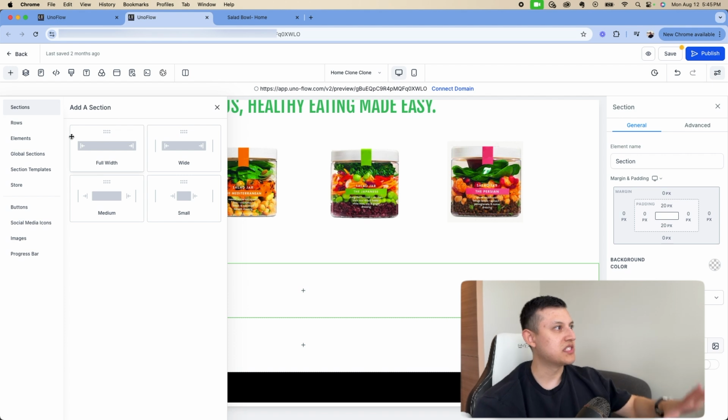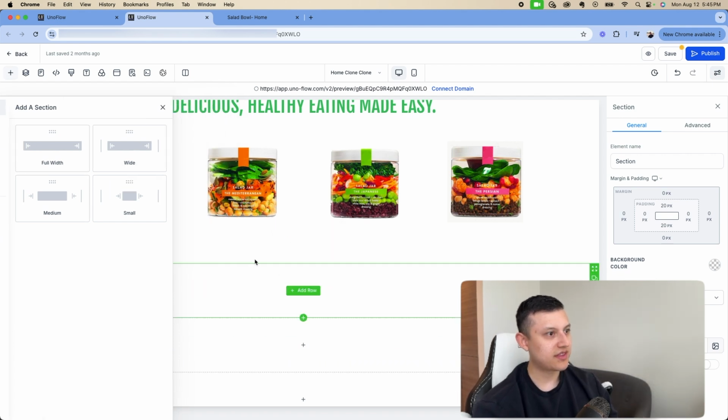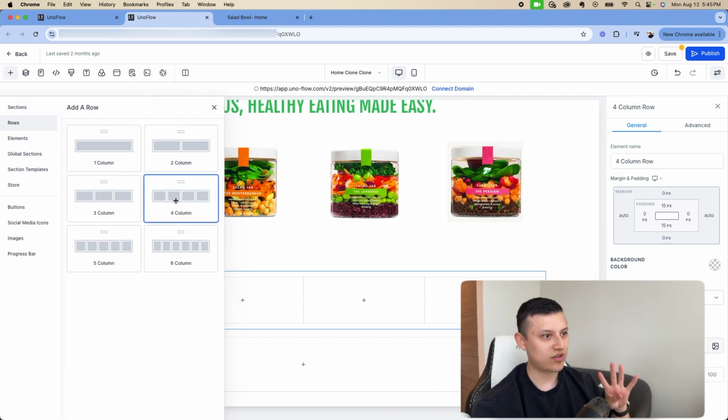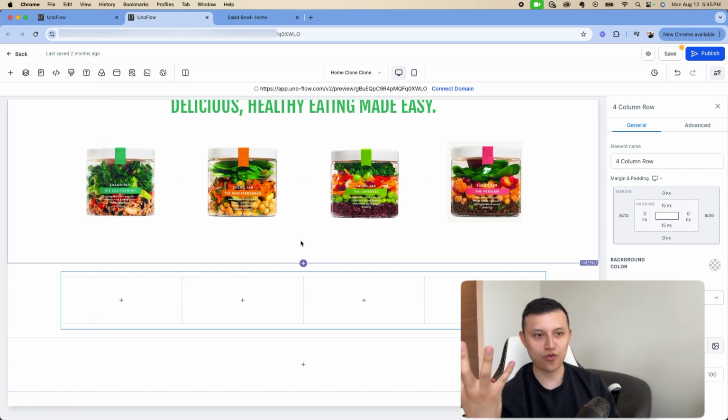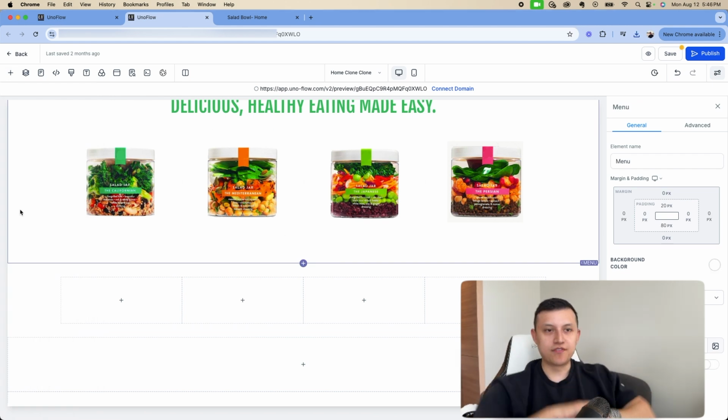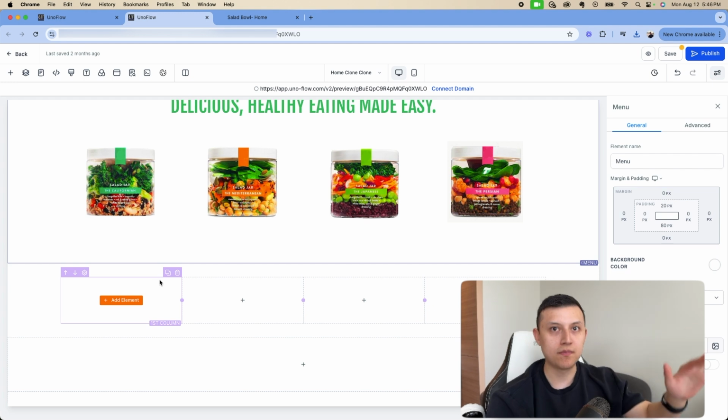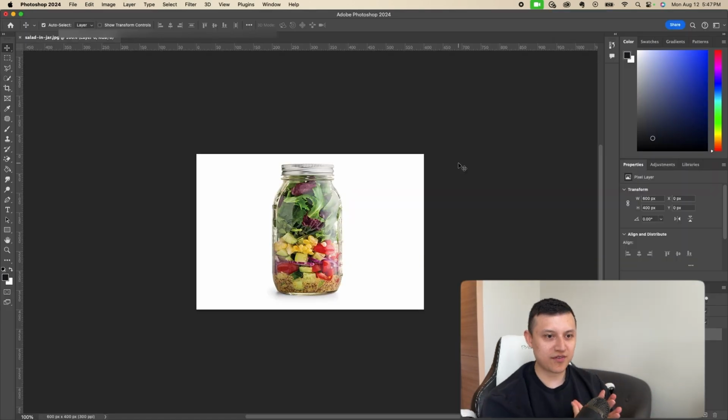The first thing I'm going to do is add a full section, full width again, and this time we're going to have 4 columns. The reason why is there are 4 photos, so we need 4 columns. First we get our photos, which I've already got, but we need to do something in Photoshop before we upload them to GHL. Once we have our photo in Photoshop, there's only one simple thing you have to do that's super quick, and it's removing the background. We don't want the background to show up.